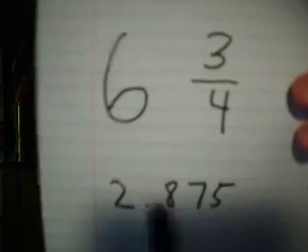Now, you may also say that the 6 up here and the 2 down here in themselves both are integers, and you would be correct. As long as you don't include the 3/4 and you don't include the .875 here or the decimal point, you've got integers. 5, 6, and 2 are integers in themselves, but 6 3/4 and 2.875 are not, because the 3/4 is a fraction, and if a number has a fraction part, it's not an integer. And if a number has a decimal part, it's not an integer.